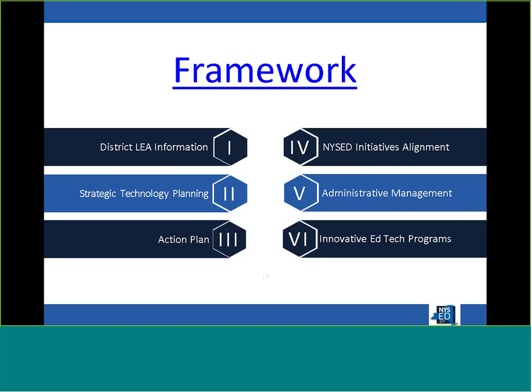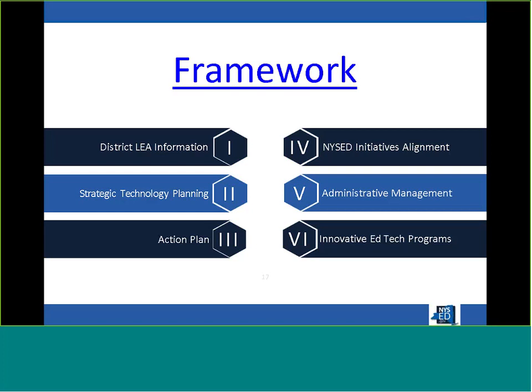Then the strategic technology planning section is about the overall district mission, the vision, and this is where the district will be required to list at least 3 goals that will drive the attainment of the vision. And they have the option to add a 4th and 5th goal if they so desire. This section also expects the district to summarize the planning process used to develop answers to the instructional technology plan questions and/or the comprehensive plan. It's very important that this summary includes the stakeholder groups that participated and the outcomes of the meetings that were held to do the planning.